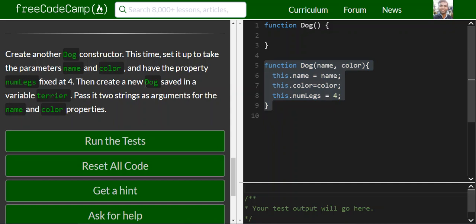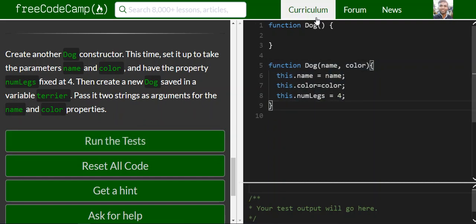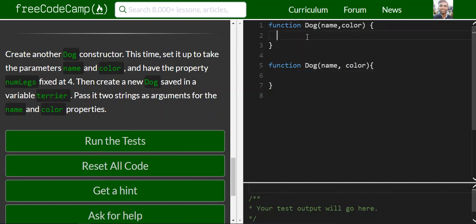Then create a new Dog saved in a variable terrier, and pass it two strings as arguments for the name and color. I'll do that in this constructor, so I'll just copy and paste the code in there.